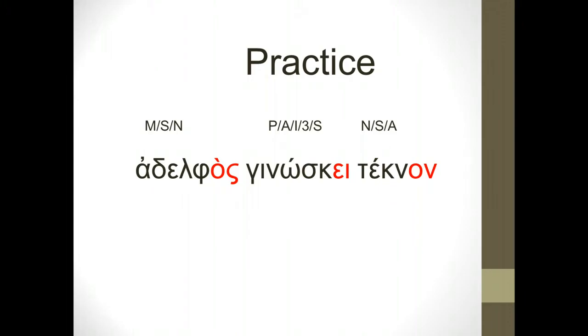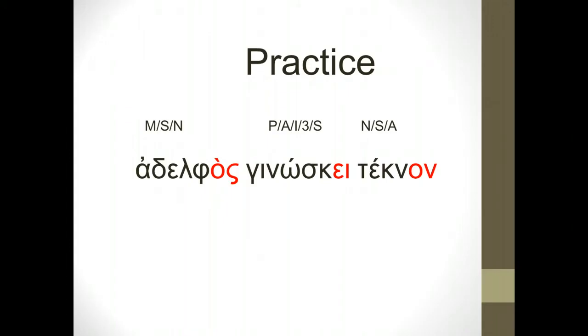Adelphos gnoske teknon. And I've actually parsed out for you the nouns and the verb so that you can see how this works. And this is the way I want you to follow it when you do your assignments. I want you to parse above the Greek noun, and then below it, as you're going to see in a moment, I want you to write out your translation in a smooth English sentence. So, adelphos, I know from learning the charts, learning the paradigms, that adelphos is a masculine singular nominative ending, that it has that ending. So I know that adelphos here is the subject of the sentence, and it is simply a brother.